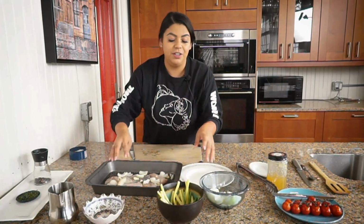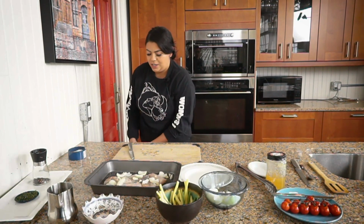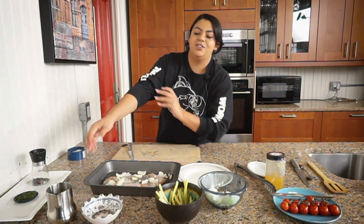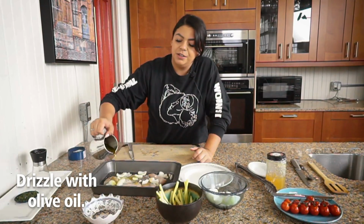Don't be scared. If you can't have walleye or you can't find it, you could use salmon, you could use pickerel, you could use any kind of fish really. I was just lucky enough to get this walleye, so we're gonna show it the most respect and make it delicious. Here's some olive oil we're gonna top it with.